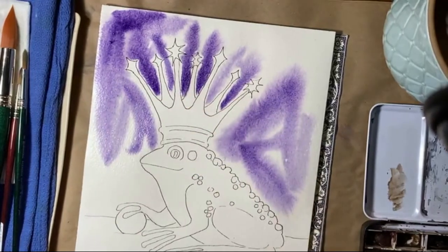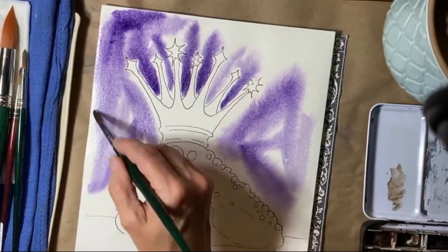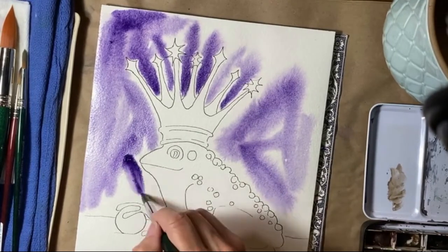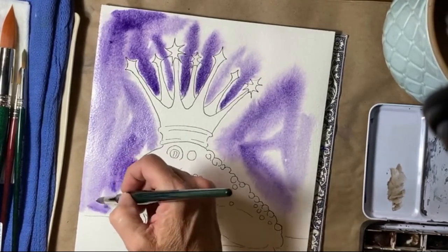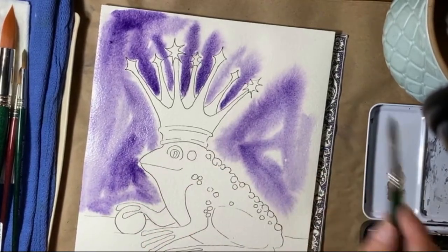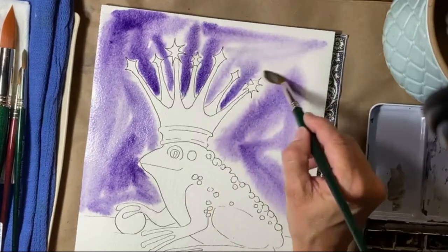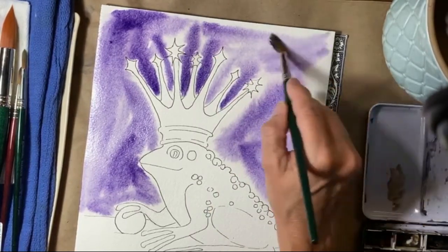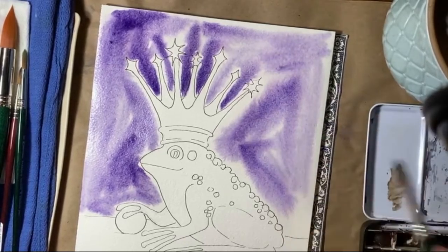But anyway, this is Imperial Purple, and it's a beautiful color. If I was using Winsor Newton, I'd probably use Winsor Violet, which is a really common color. It has a beautiful pigment to it. So, okay, here's a lot of purple, and my paper is still good and wet. You can see that it's streaky purple. We don't care, as long as we keep that paper wet.